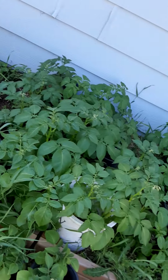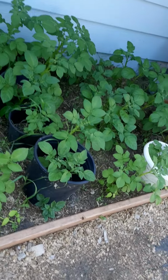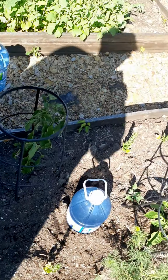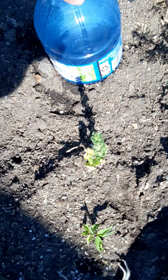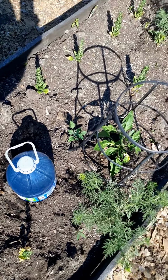All my potatoes are just going really good. Crazy good. I'm loving how they grow so fast. My peppers, I'm having troubles, but I put in this system now with water so that it keeps wet around there, so they always have water.